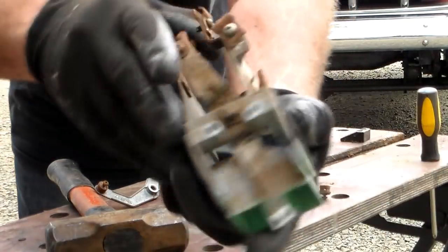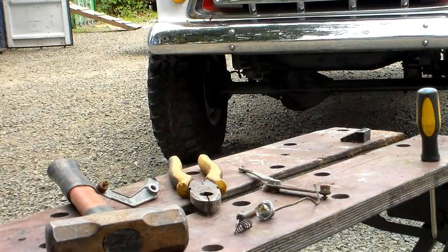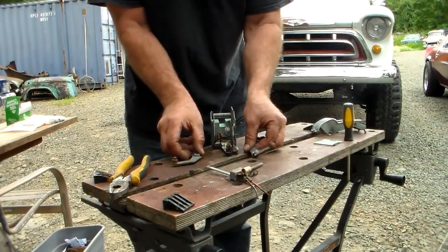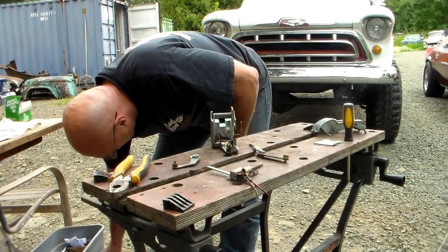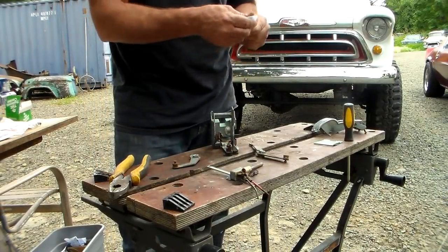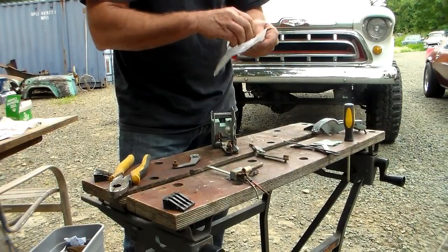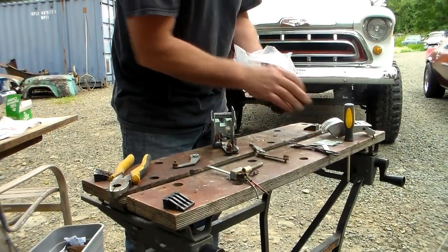Once you have your housing completely stripped down, go give it a scrub. And I lay my levers out like this when I take them out, because I put the controls back in the same spot, and then I know the levers go like that. New knobs and new levers. And I've learned with these lever kits that the bushings and shims don't always line up the way they're supposed to. So sometimes you have to get a little creative to get the levers to go through these slots properly.